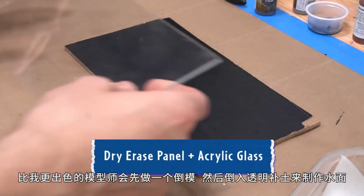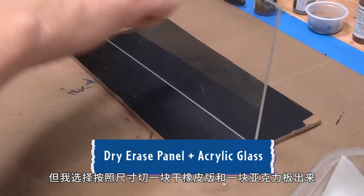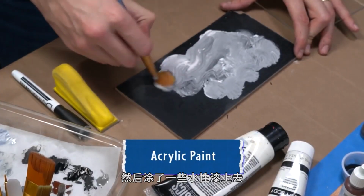More talented model makers than me would make a mold and pour clear epoxy resin in to make the water, but instead I opted to cut a piece of dry erase board panel and a piece of an acrylic shelf to size. I'm sanding up the chalkboard side of the panel to rough it up a bit, and then slathering on some acrylic paint.